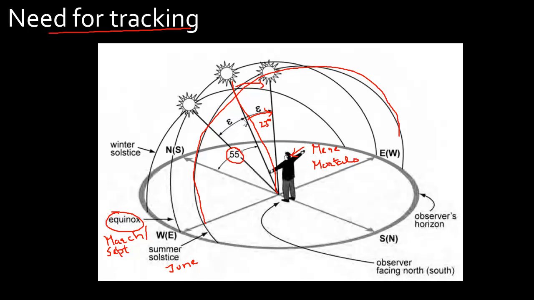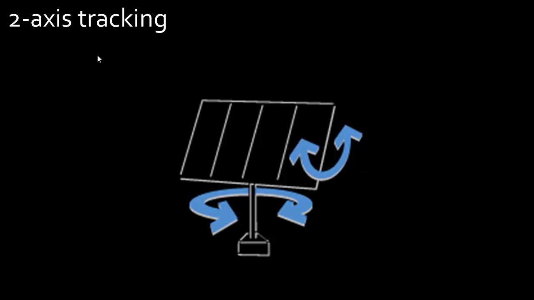And if I go in the winter, then the sun is rising at a much higher tilt, and I have this tilt angle added to the optimal angle, which needs to take into account this additional angle coming from the tilt of the Earth. That is why, if you design an optimal tracker system, you often track two axes. One axis tracks the motion of the sun every day, and the other axis tracks the tilt of the Earth.